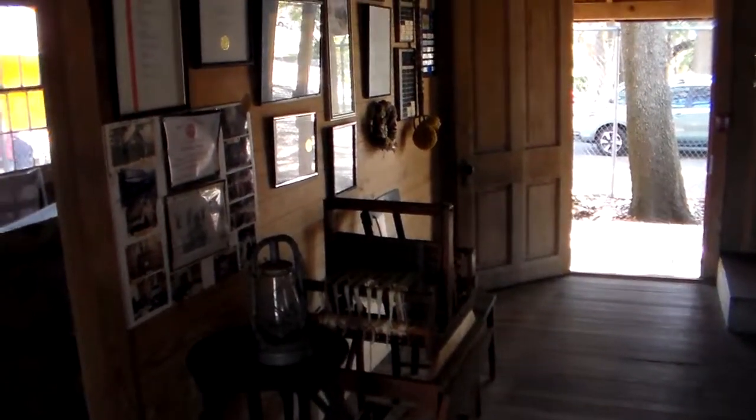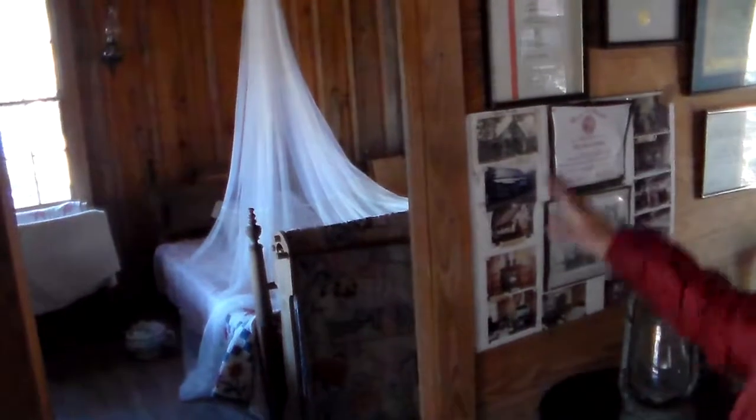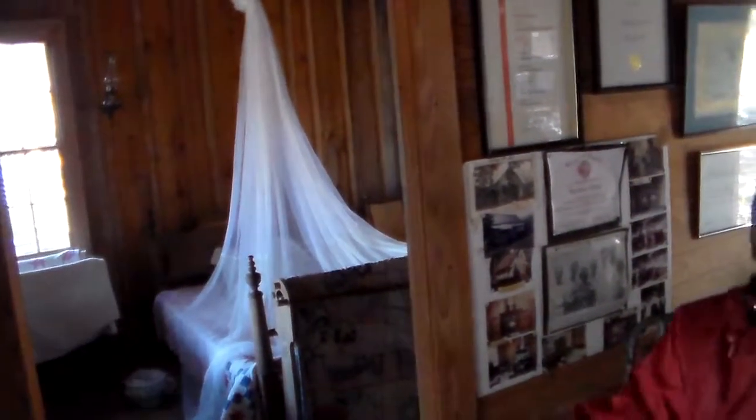This is called a cracker house, and this is called the dog trot. Nice. And the dogs actually did stay here, but they served two purposes. One was to protect the family because the doors were open for air circulation, this was their air conditioning, and the other was to keep the family safe. So the dog did stay here, and when this house was originally built, this wall here was in. But when they went to restore it, it had to be brought back to its original in order to get funding. So this wall, which had been taken down, was put back up so that the dog trot is still here. Meaning we have a door on both ends for the air conditioning effect, but it helped cool the house.